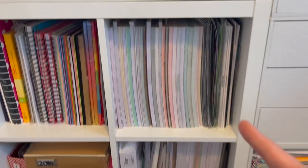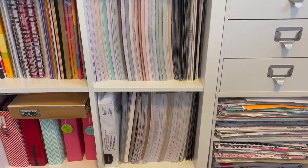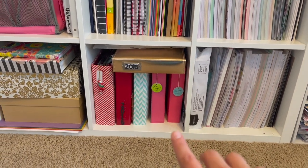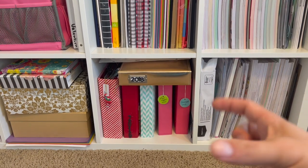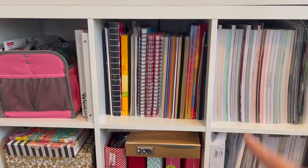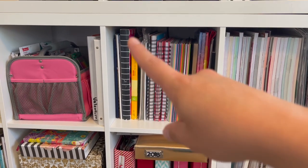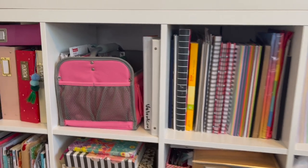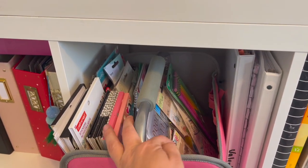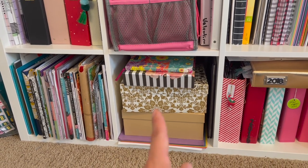Here are page protectors and two sections of paper pads from box stores — Michael's and Joann's. These are all my stencils on this side, and white cardstock for layouts. My mini albums for travel and December Daily are here — six-by-eight fits two per slot. Above are more stencils, paper from Print Work Studios where I used to be on their design team, my two completed baby books, an art journal, eight-by-ten printer paper, photo paper, and a folder with magazine clip art. There are also learning binders for Valentina and old project life card boxes.